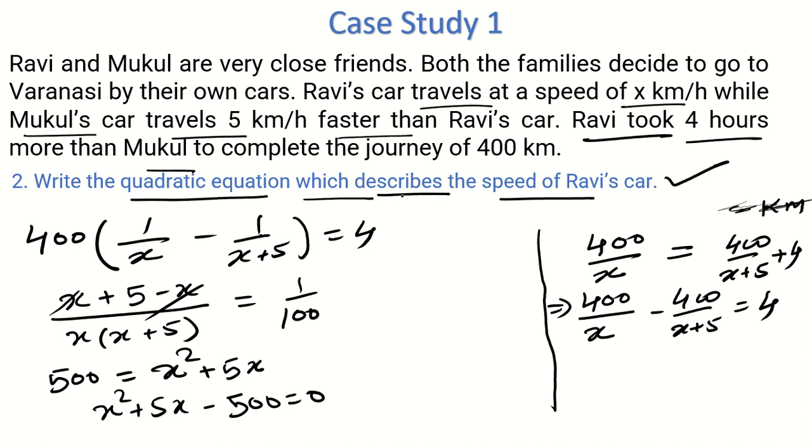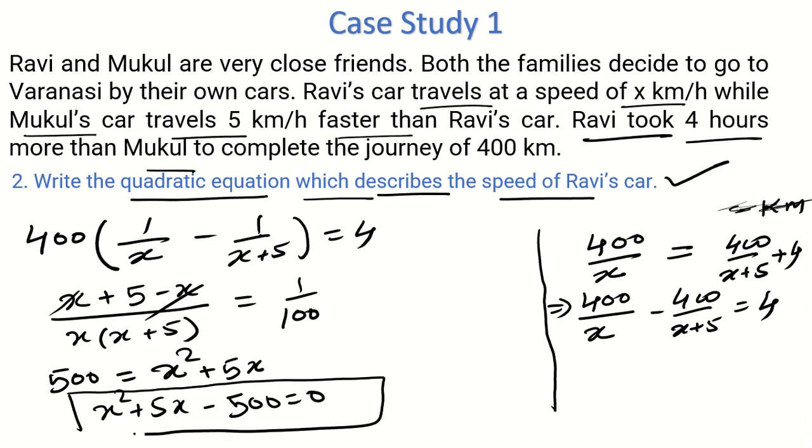Okay, in this part they are not asking us to solve. This is another important thing, my dear students. If they are asking you to write the quadratic equation, then only write the quadratic equation. No need to solve it unnecessarily. You will not get any extra mark for that, but you will lose some time. Okay. So this is the answer for the second part.